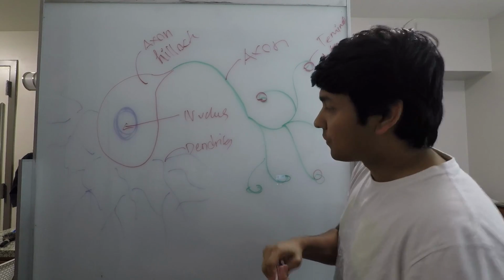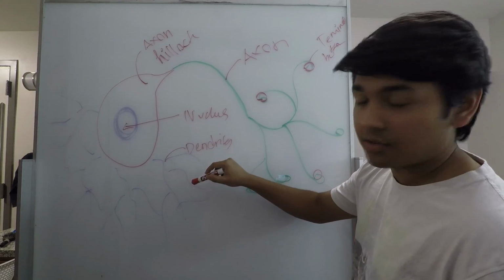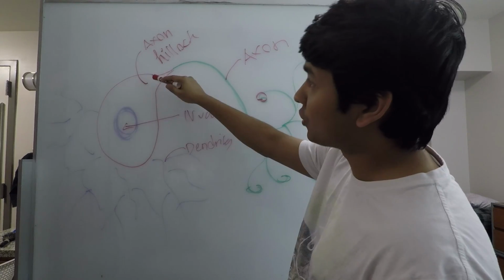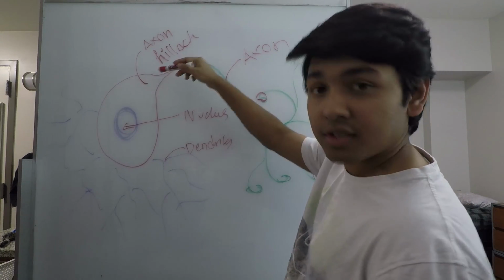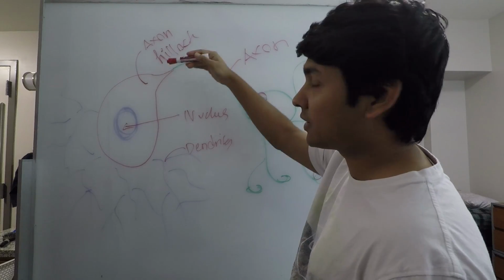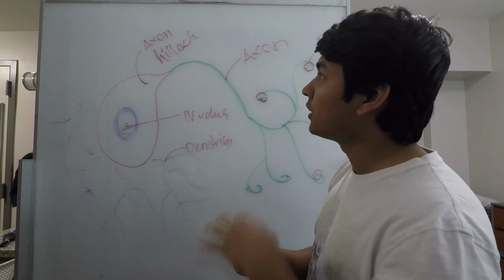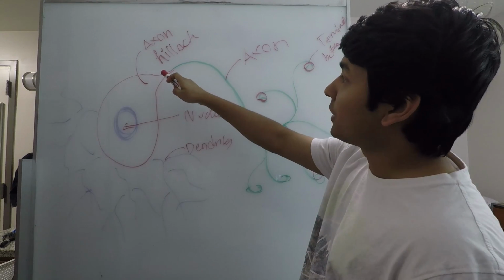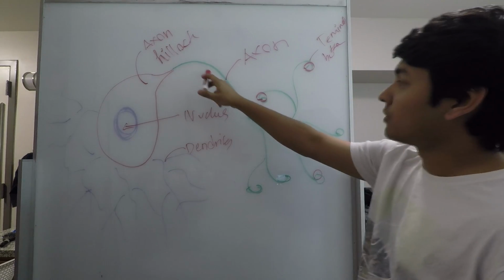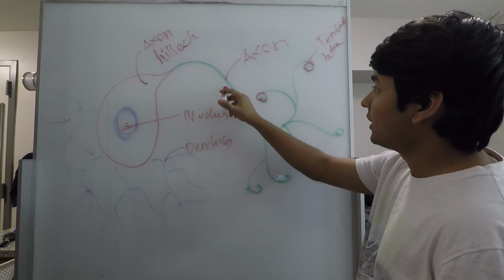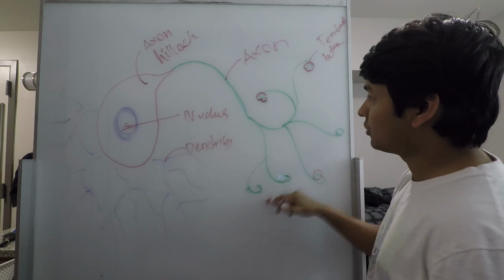So, to overview, we have the dendrites that receive the signal, and then the nucleus decides if it's going to go. It goes to the axon hillock. It also decides if it's going to propagate it completely, if it has enough action potential, which we'll talk about in the next series. So, do go to part 2. From there, it goes to the axon. It releases all the potential energies, the action potential goes through it and goes to the terminals.